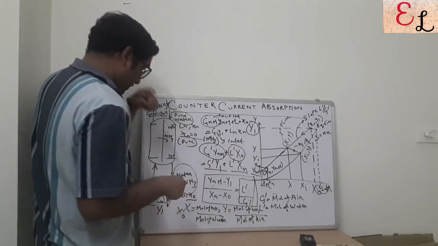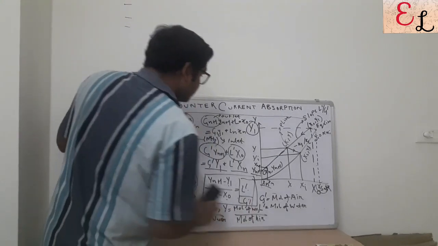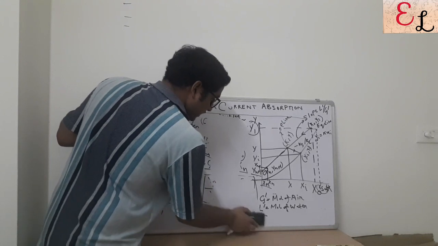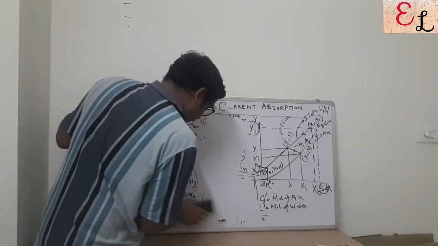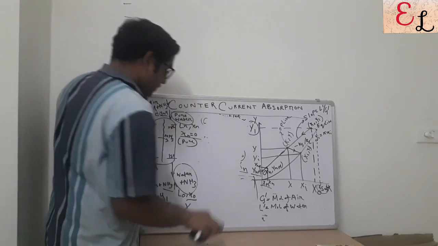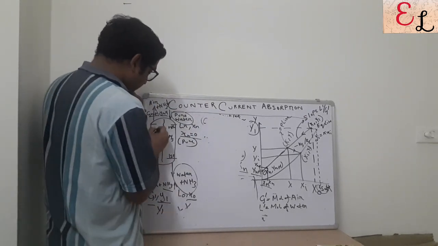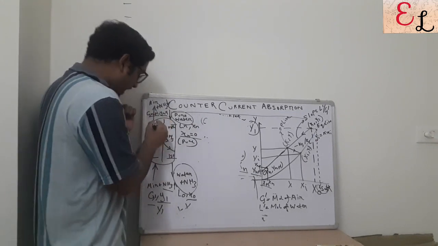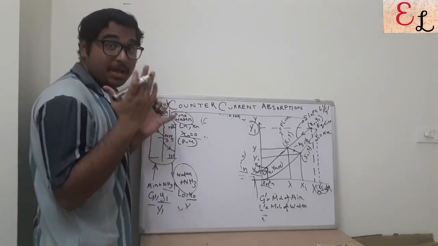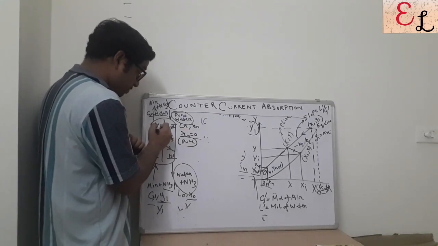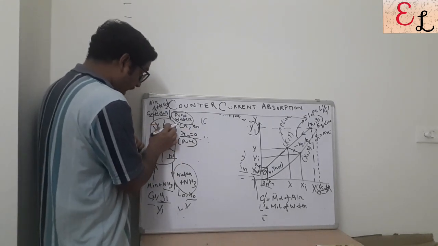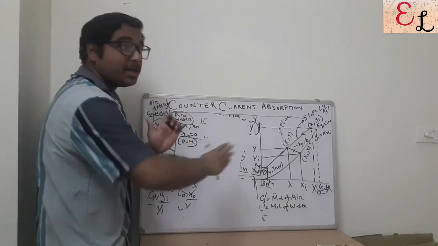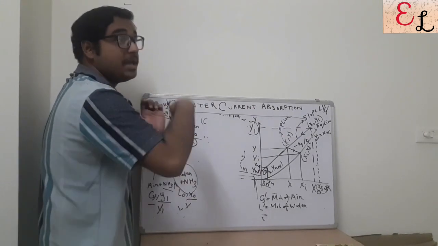Now what is the significance of this equilibrium line? Let us understand this. We see that this is the transfer that is happening. The mole fraction or the molar ratio in the gaseous stream will be high enough. It will decrease to the interface wherein the mass transfer is occurring from the gaseous to the liquid phase.